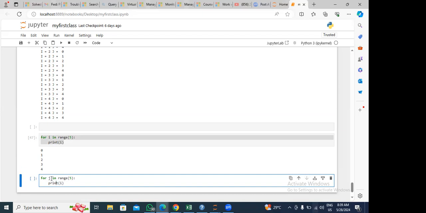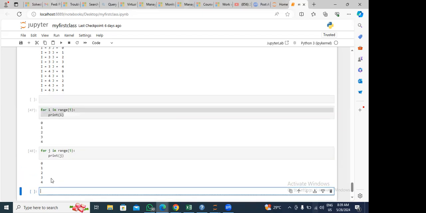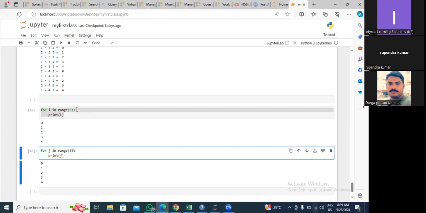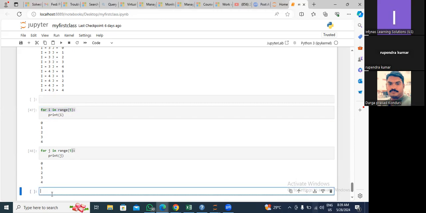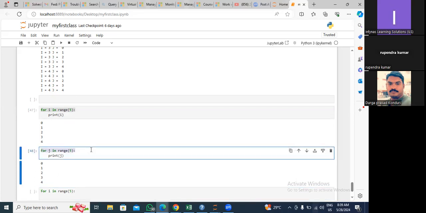If I give j, it won't give any reference, 0 to 4, right? Now I'm combining these two. If I print this, what will it give for the first iteration? i would be 0, right?